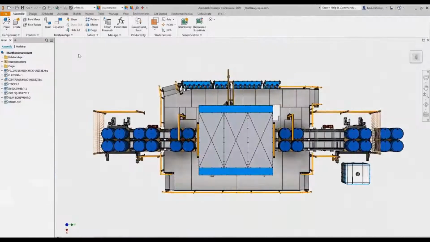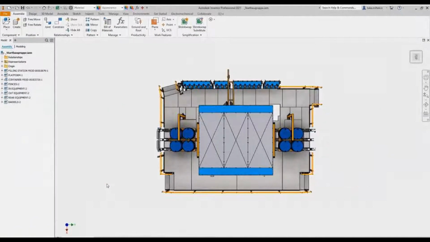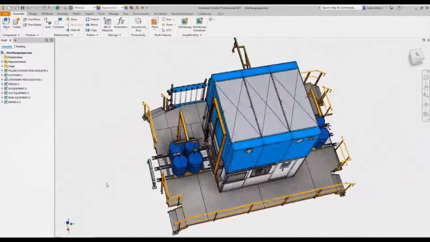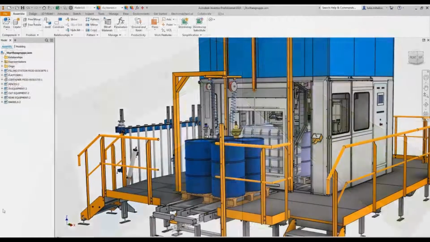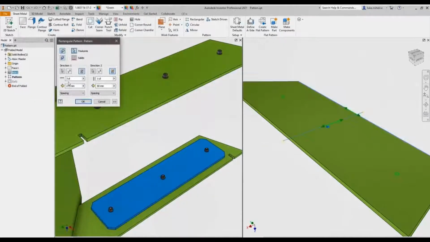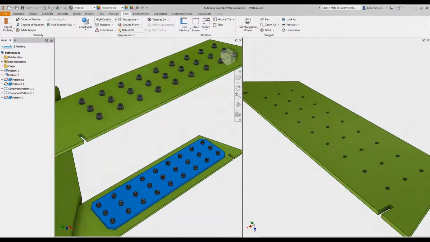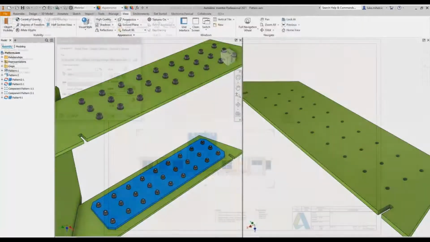Inventor 2021 is now faster to respond when selecting many components at one time using window selection or component filtering, and experience quicker visibility changes when flipping the visibility of your components directly or using saved views. What Autodesk have also worked on is to improve the responsiveness of the component-related features in the assembly environment. So your adaptive components are now quicker to respond to changes in the assembly relationship, and component patterns based on feature patterns within the part file are faster to respond to change.